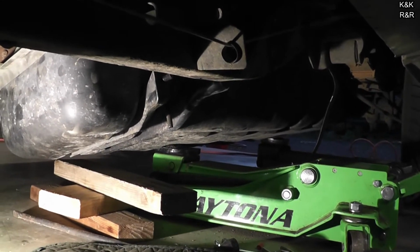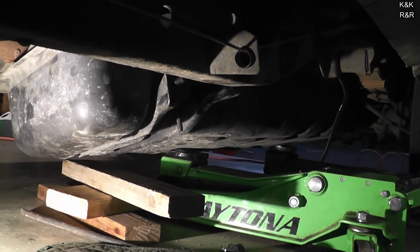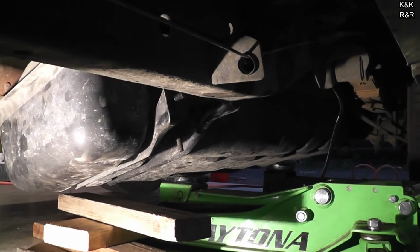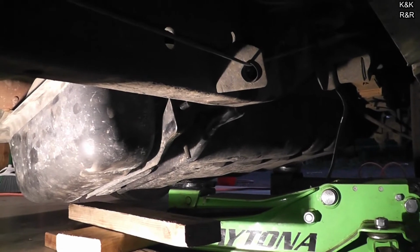Depending on the model year you have, you could have anywhere from a 25 gallon to a 40 gallon tank. I've now just noticed the tank's actually got to go back about a half inch. Alright, so we're going to wrestle this beast into place.